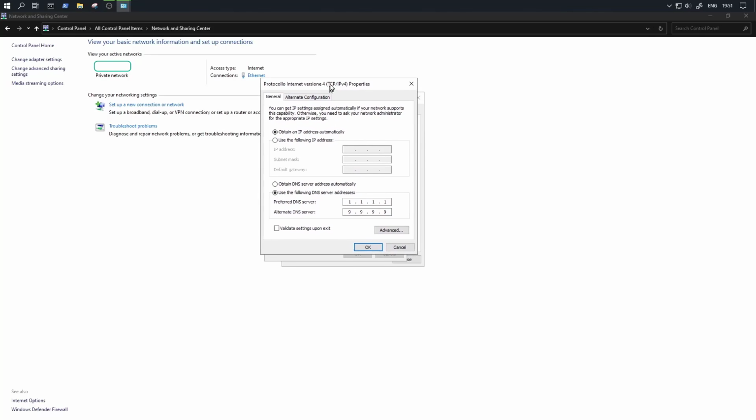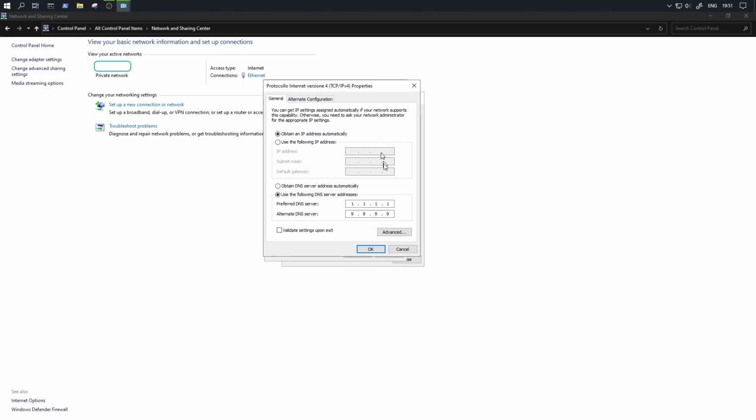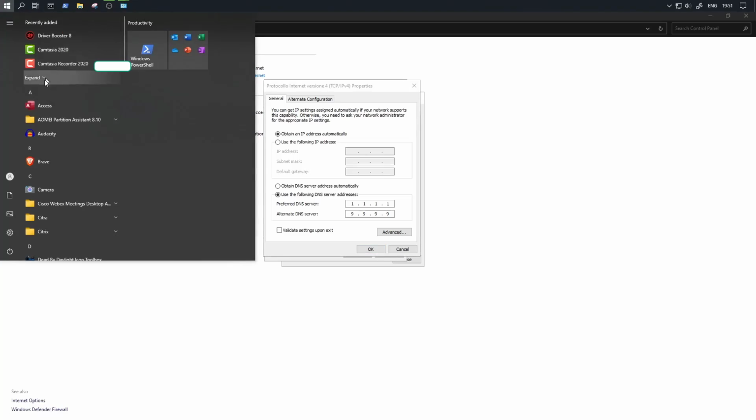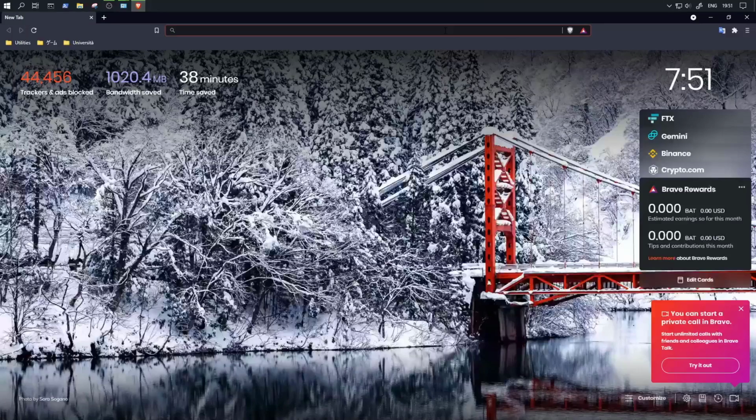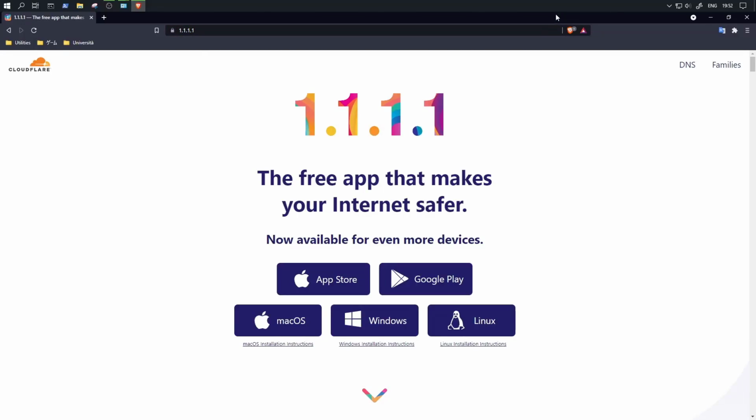Now here is where you want to change the DNS, and before doing anything I suggest you open your browser. In my case I do have Brave, and look for a DNS server. Personally I am using 1.1.1.1 or Quad9, which is 9.9.9.9, like this.